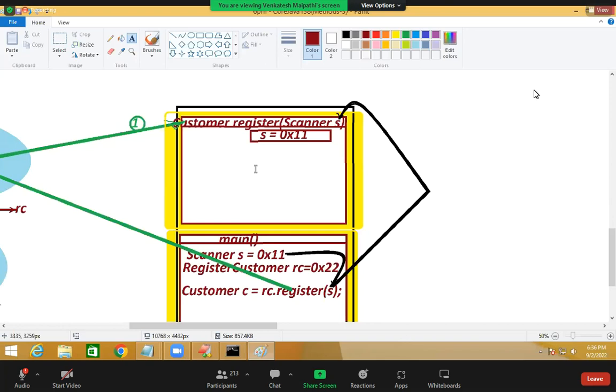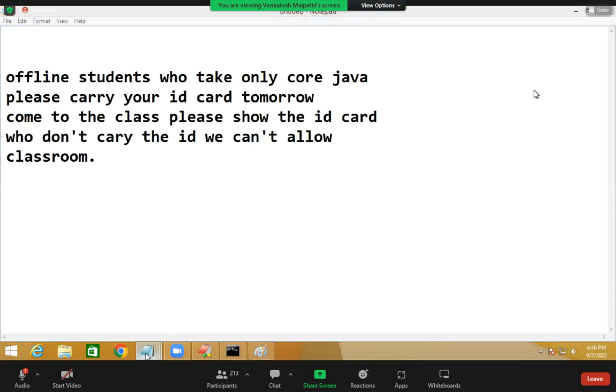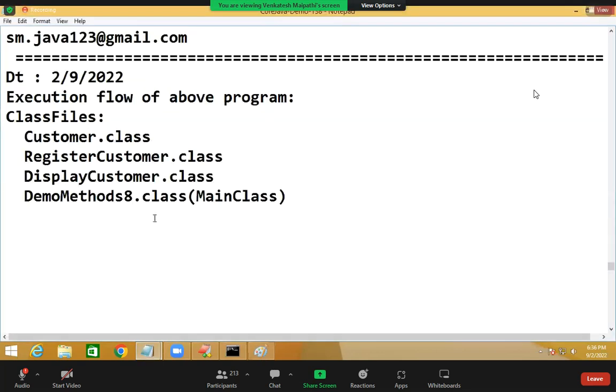Observe this. Now 0x11 is going, the object reference is going, the object will not move. Once memory is created, you cannot move the memory, that memory will be there only. So who will be moving? The reference.